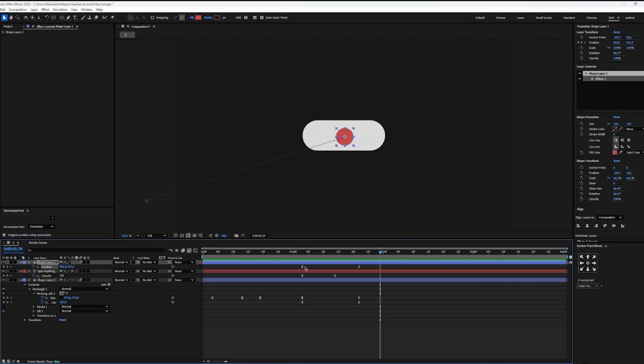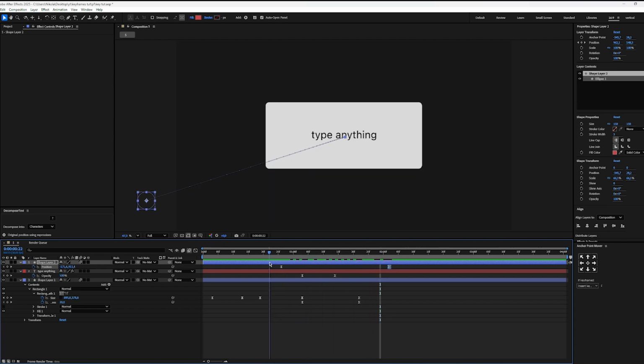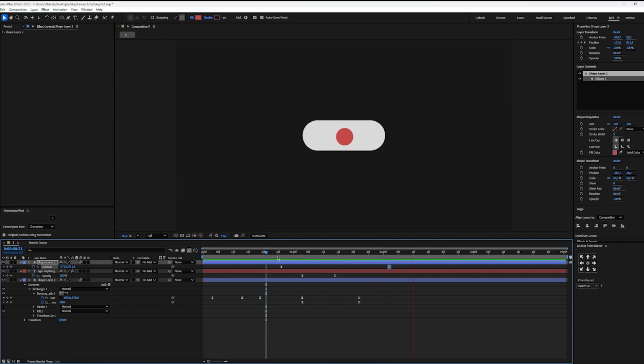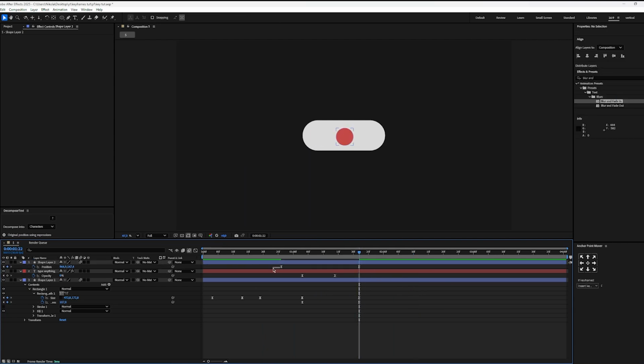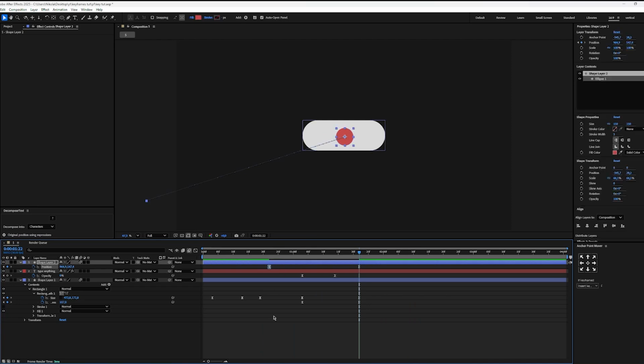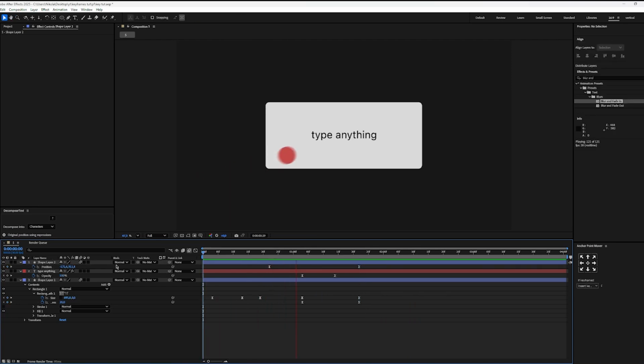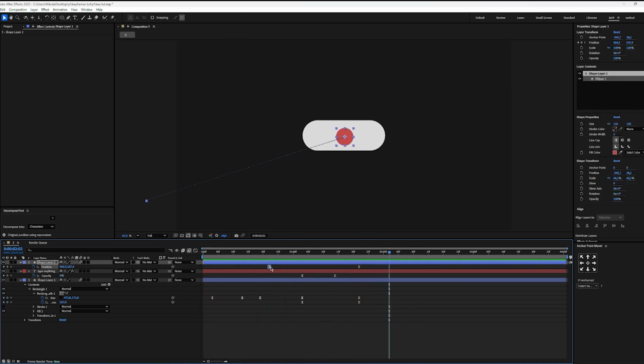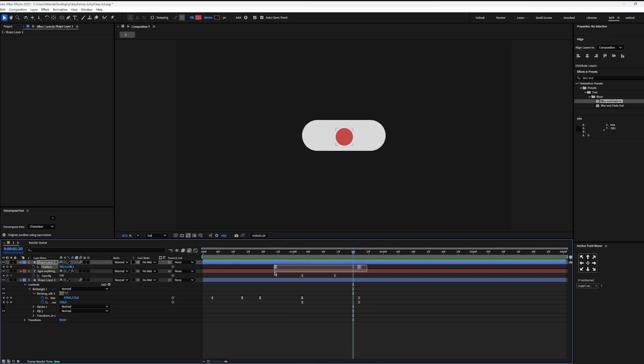Okay, this is too fast, so let's drag this keyframe to the left and this one to the right, so this animation is slower. Maybe end it at the same time, but start it fast before, so something like this. You just have to perfect the timing. I won't do that because I can't be bothered.